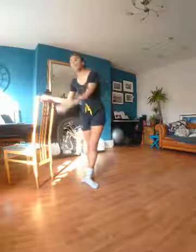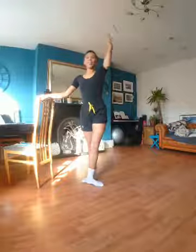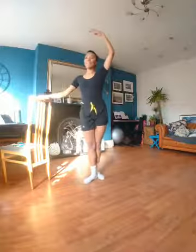So open, close, open, close. Take it full circle round, then we turn around. Silly me. Point, plie, lift and bend, stretch, point, close, to the side. One more to the side, plie. One more forward.